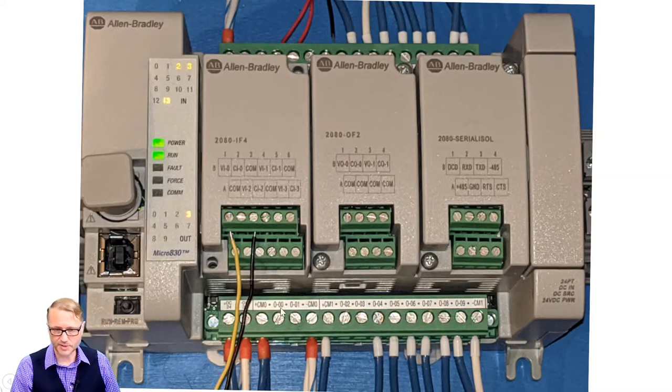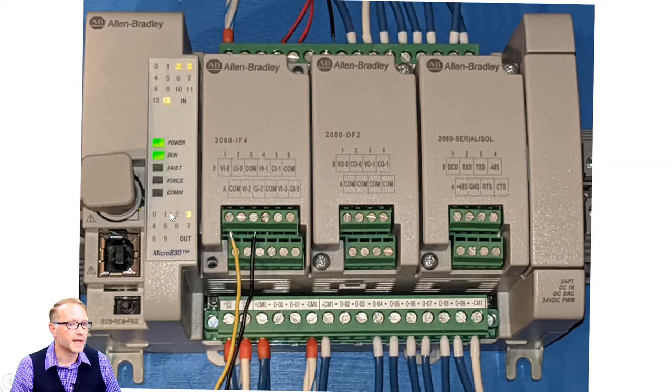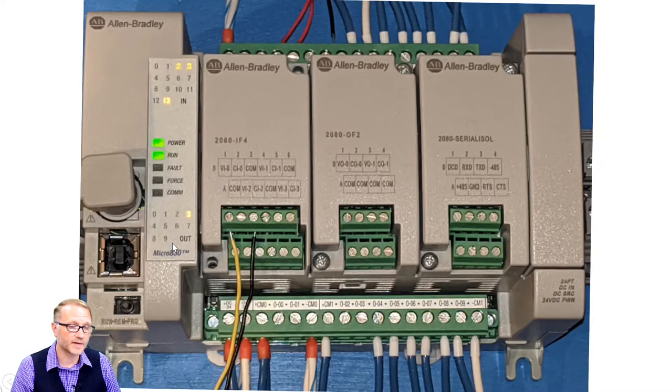The outputs, again, these are the output terminals here. In this case, output 3 is lit. How many outputs are there? The answer is not 9. The answer is 10. And if you were to add up the number of inputs and the number of outputs, that's 14 plus 10, you would get 24. And if you look way over here, this particular PLC is called a 24 point programmable logic controller. There's also some additional information down here. This particular one is a 24 volt DC power supply, and it's DC sourcing. When we get to hardware section, that'll mean some more to us.